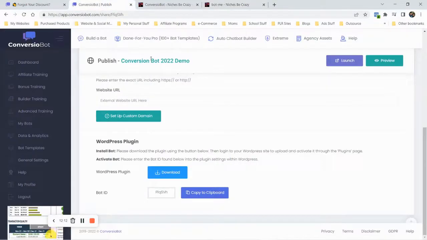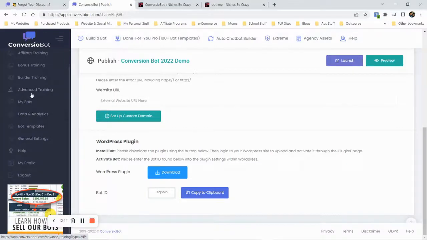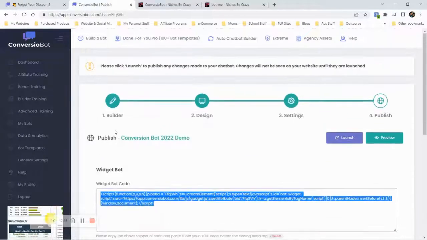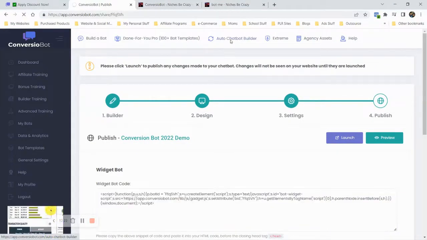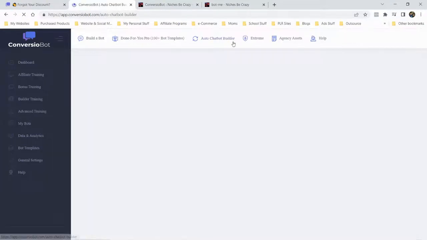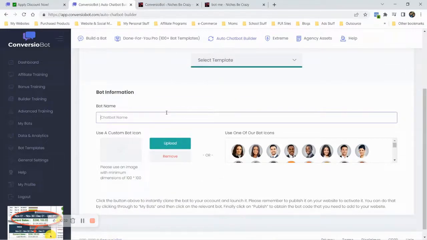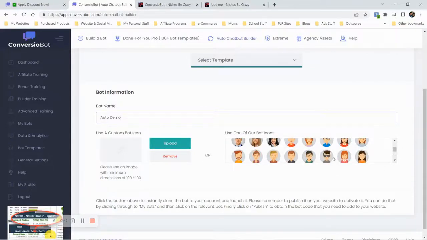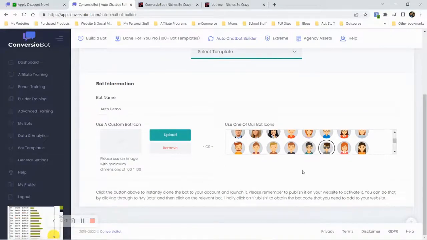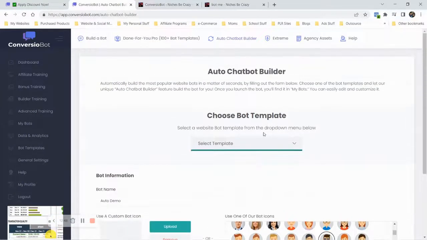So now getting back over here, we're going to look at the AutoChat Builder, and I always forget where to click. It's actually right here at the top. All right, so the AutoChat Builder is actually an upgrade I bought myself. Like I said, I don't know if that added more templates, but maybe it did, and it just takes a little bit to load. So it's pretty fast. Let's go ahead and create it again. Let's put auto demo. You can actually put an icon here. You can upload a 100 by 100 dimension image. I'm just going to use the same guy that's too cool for school. And boom, you're ready to go, as long as you pick something here.